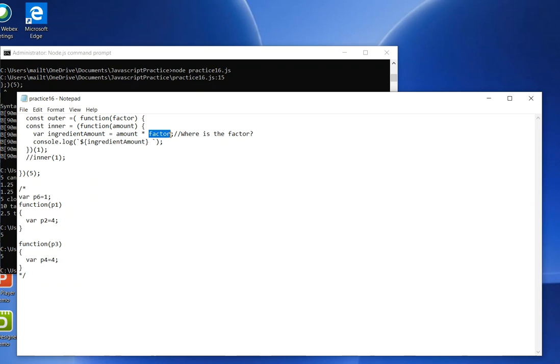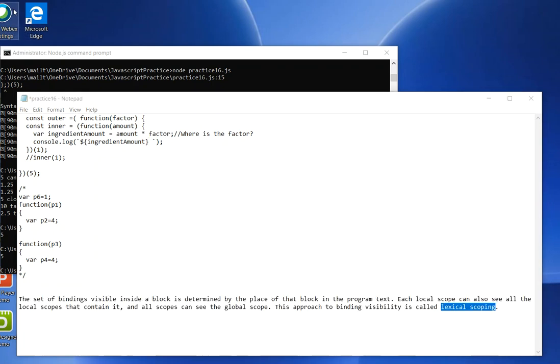So here's the thing. JavaScript uses something called lexical scoping. So what is actually lexical scoping? This is again taken from that famous book that I have been referring to. The definition of lexical scoping is this: the set of bindings visible inside a block is determined by the place of that block in the program text.